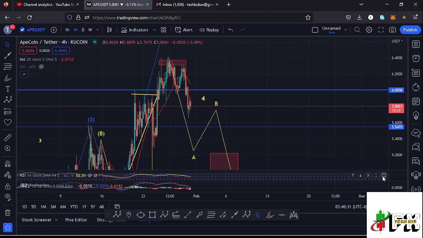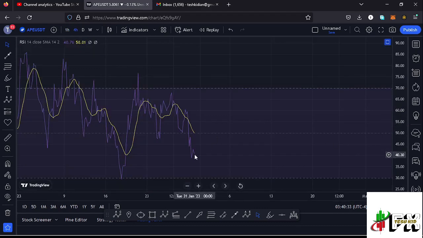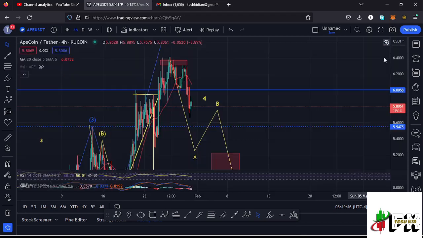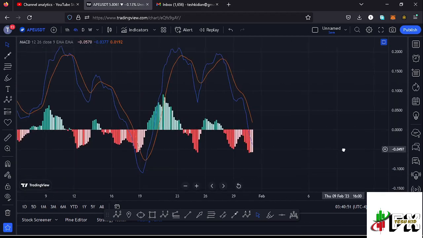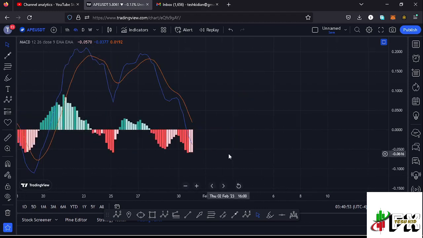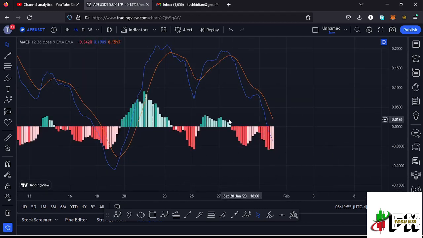Jumping to the indicators to see what movements will be supported, here on the RSI we are trading at around the 40 mark, meaning we have massive room to support further movements to the lower side in the formation of that wave 4. Also on the MACD, we have been able to print a bearish cross, and we're also seeing an increase in the selling volume, meaning lower prices are still coming our way, and that fully supports the formation of that wave 4.